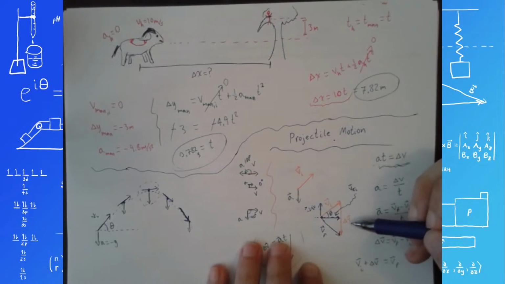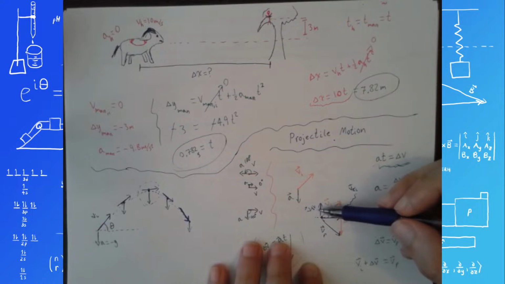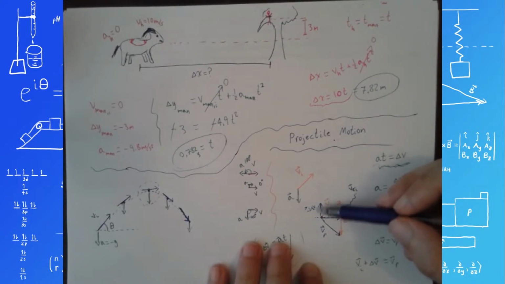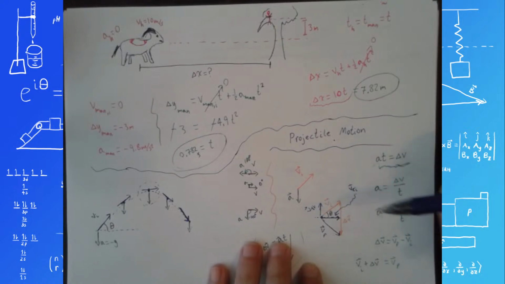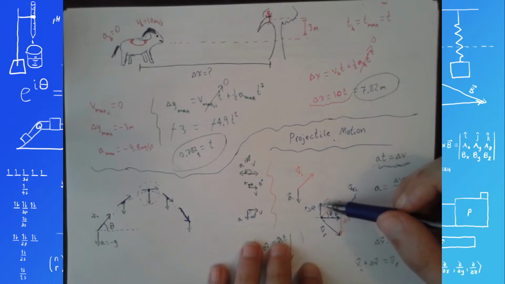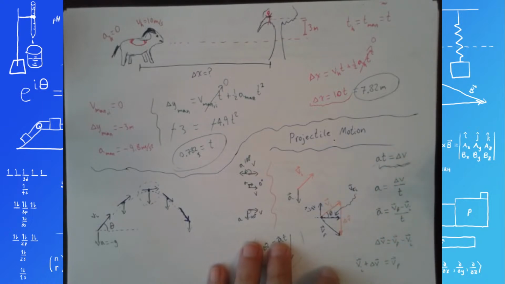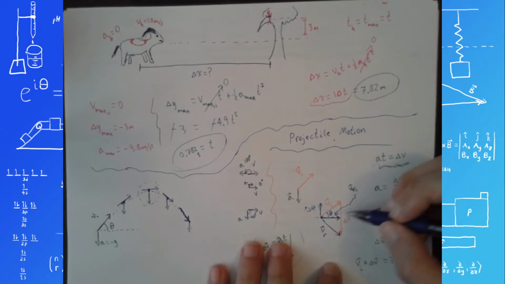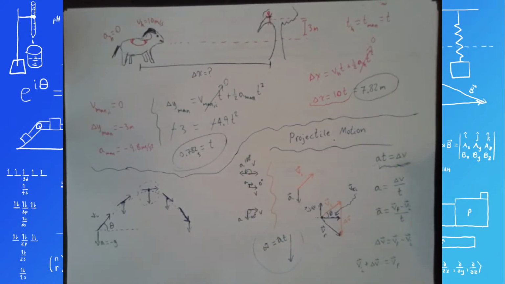And you can see the delta v is completely vertical. So delta v can just add, or in this case, since they're in opposite directions, directly subtract from vy initial, and you'll get a change in magnitude. And in this case, since delta v is bigger, you'll also get a change in direction. But at the very least, a change in magnitude for the y component of the velocity, while the x component of the velocity doesn't change.